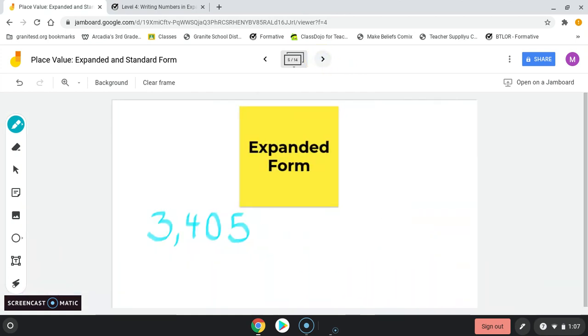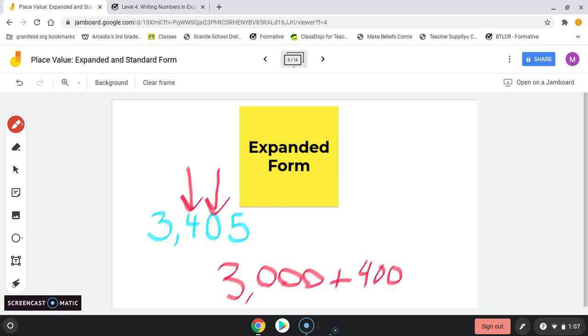Okay, on this assignment, you're going to have to do 4-digit numbers. So let's practice some of those. So now my biggest number is in the thousands place. So I'm going to start there. So I'm going to write 3,000 plus. And then you come take your hundreds. So this 4 is worth 400. And then you add your tens. I have 0 in the tens, so I don't actually have to add anything. You could type plus 0, but you don't need to. So I'm not going to do it. And then just go on to your ones. So plus 5. So 3,405 looks like this in expanded form.